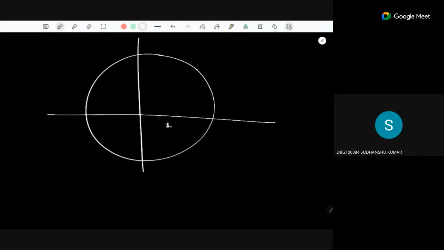Any point lying on a unit circle can be thought of as having coordinates of the form cos theta comma sin theta. So we can also describe cos theta and sin theta this way, but this is the same as taking a right angle triangle, because we can form a right angle triangle here, and you can observe that the coordinates of this point will automatically become cos theta comma sin theta.